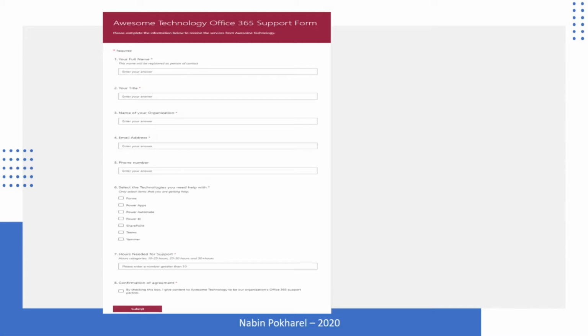And hours needed is also an important field, as it determines the total price and total hours for the resource. At the end, we can see the confirmation of agreement.